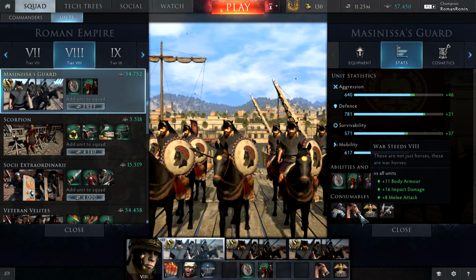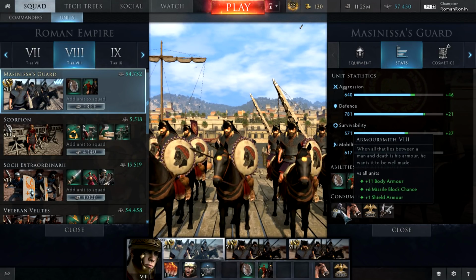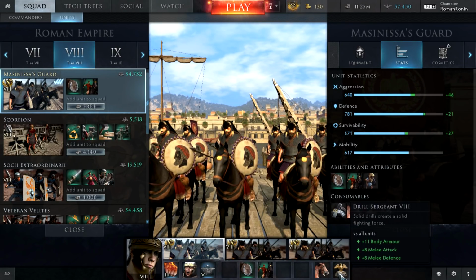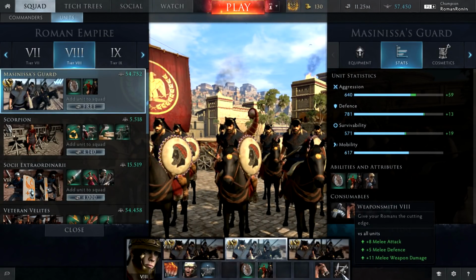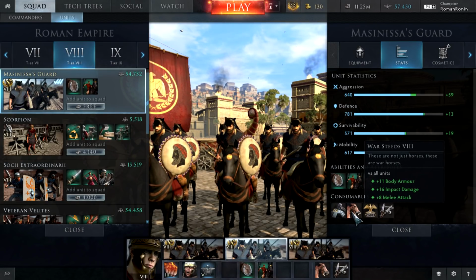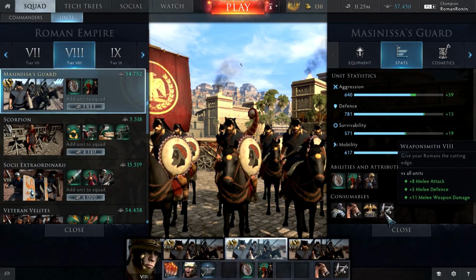Consumables: all of their consumables are pretty good. I've really been beating my head against the wall here over what to bring. I like these body armor consumables. I'm experimenting a bit. I've got one unit running War Steeds and Drill Sergeant, then another running War Steeds and Weaponsmith. I'll go over these slowly again. If you need to, you can pause. But these are the consumables they have, and really, no matter how you stack them, they're going to be pretty good.